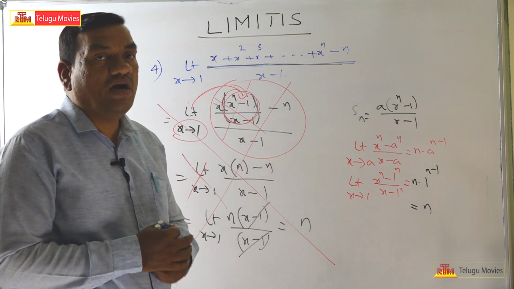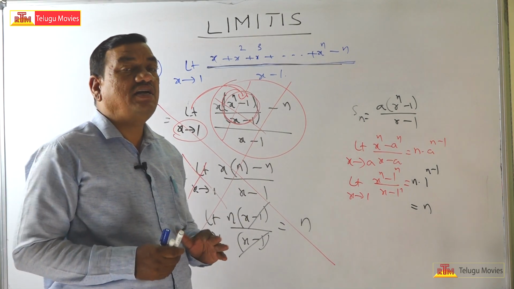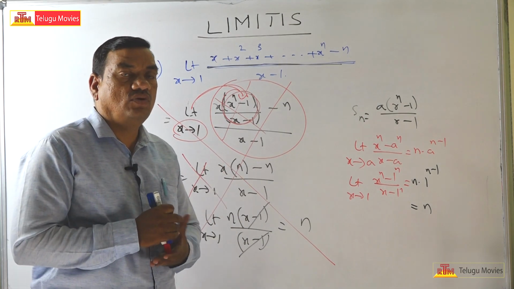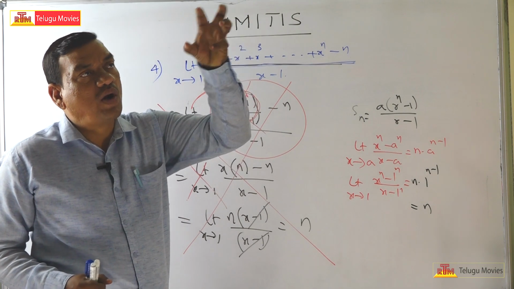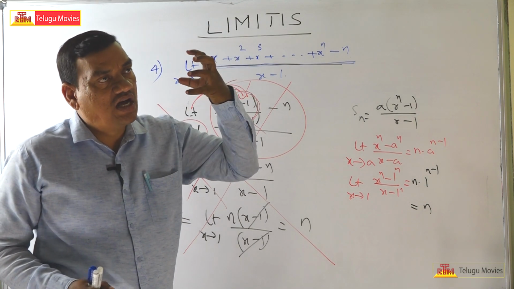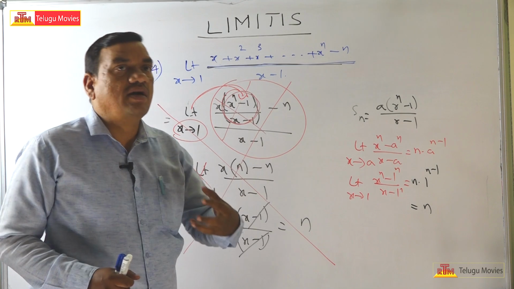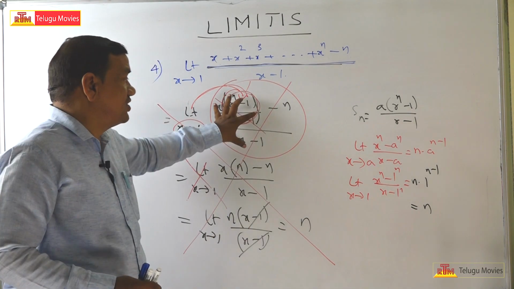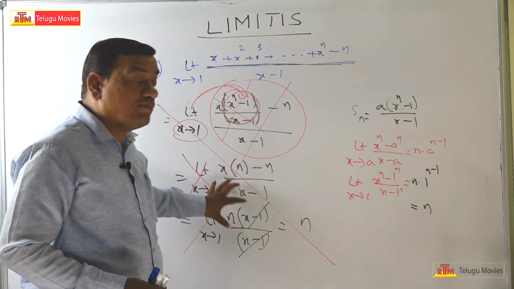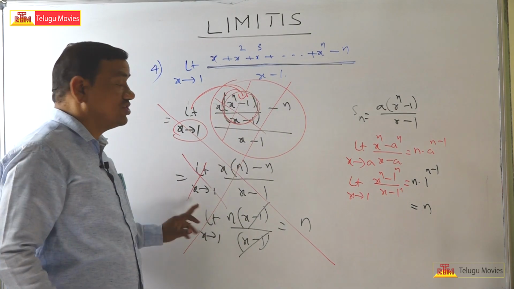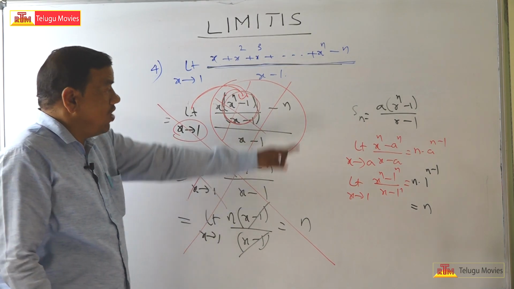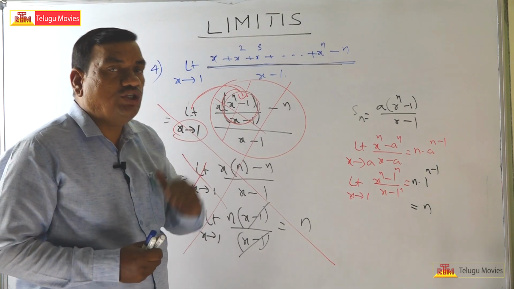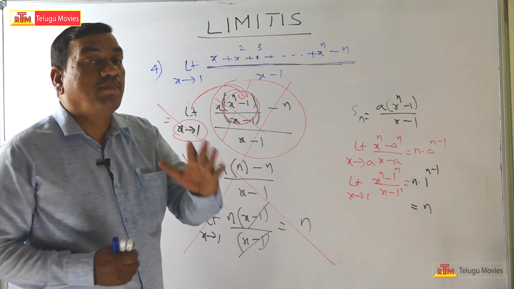So, always remember, you should not apply the limit as you like. You should not apply the limit to one part of that function and then get the answer out of that. If you are applying the limit to a function, the next step should not have a limit again. That will be the final step. After complete simplification of the function, if it is not in the 0 by 0 or infinity by infinity form, then only you have to apply the limit.